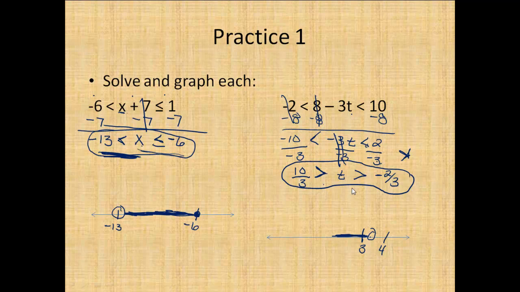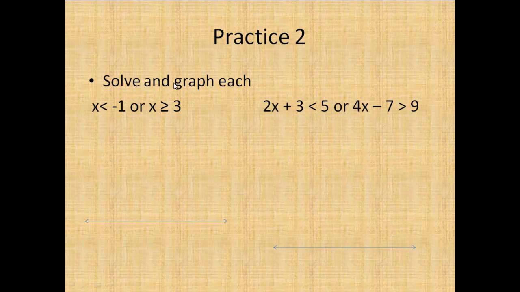Over here, I'm going to go down to my negative 2/3. And that's going to put me at about right here. It's going to be an open circle also, because it doesn't have the equal to part. And now I just look at this half of my inequality. T is greater than negative 2/3, so I want numbers bigger than negative 2/3. And again, I'm shaded towards the middle. Whenever you have an and inequality, your shading should turn out to be towards the middle.